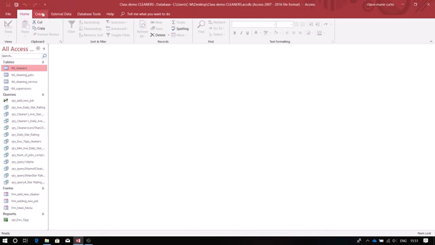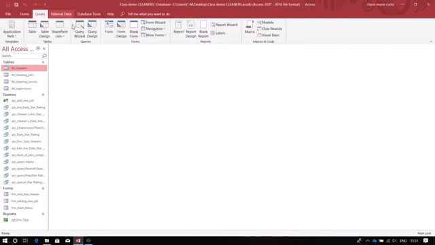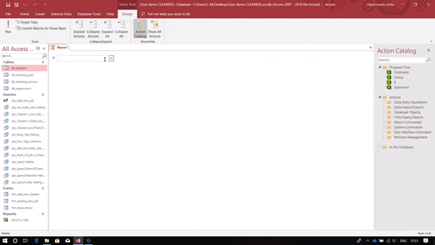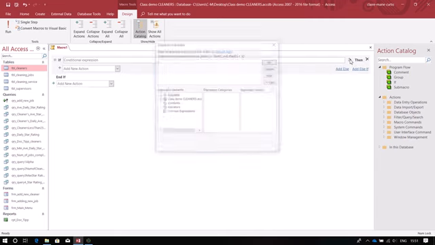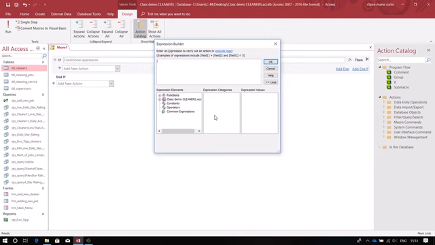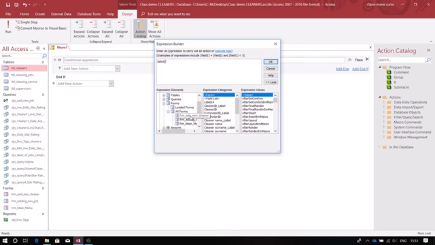Just to recap, we go create, we go macro, and then number 1 is selecting if, number 2 is selecting our builder, and then we want is null. In our forms we want our add new cleaner form, and we're selecting form and we're selecting what is inside the text boxes.